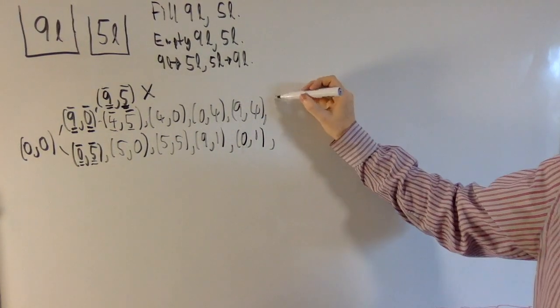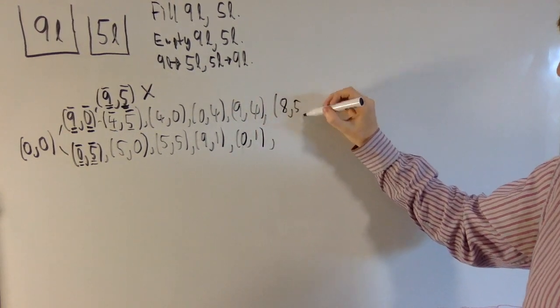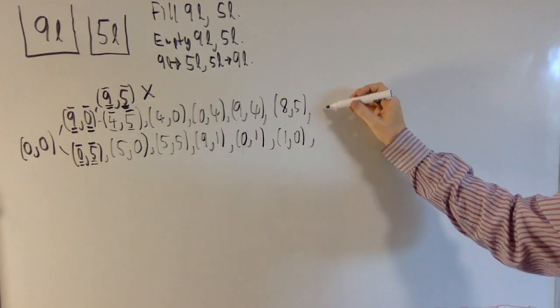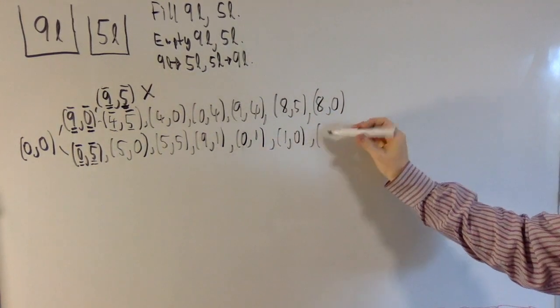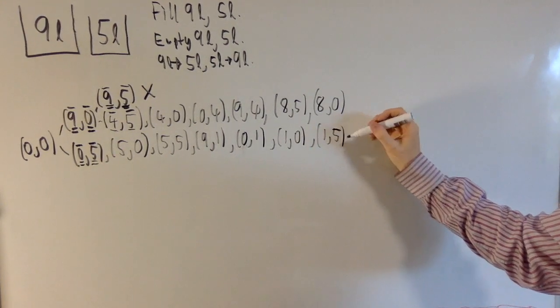And then next, you can pour from the 9 litre jug into the 5 litre jug, you get 8-5. Then here you pour from the 5 litre into the 9 litre jug, so you get 1-0. And then next, you can empty out your 5 litre jug here to get 8-0. And here, what you can do is fill up the 5 litre jug to get 1-5. So these are both new configurations.